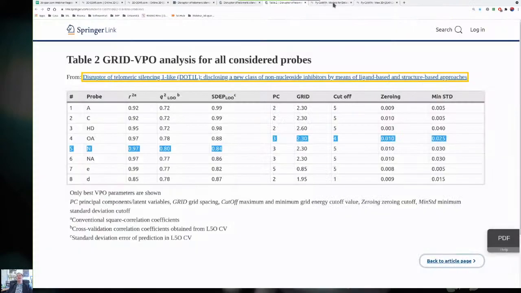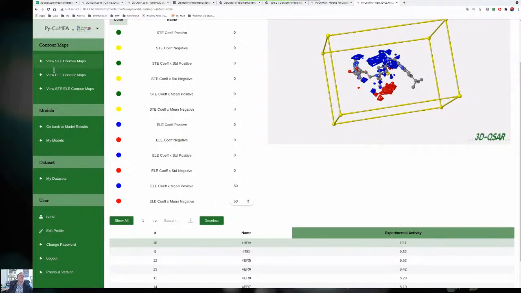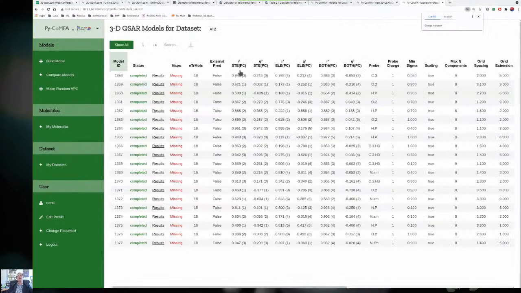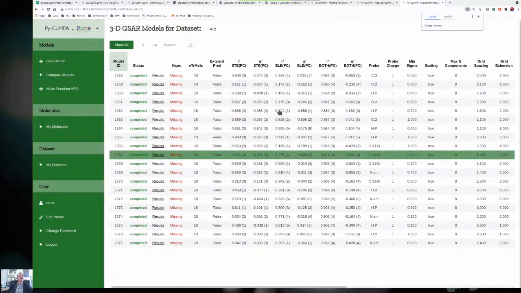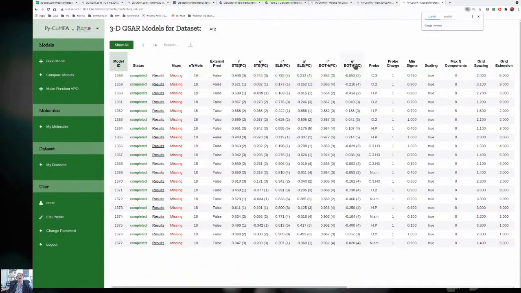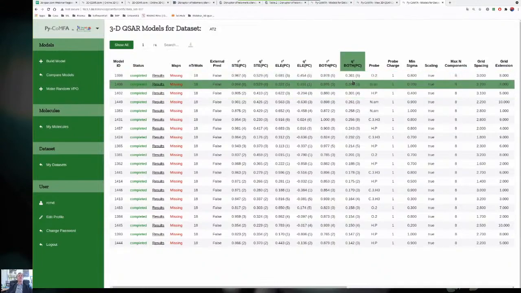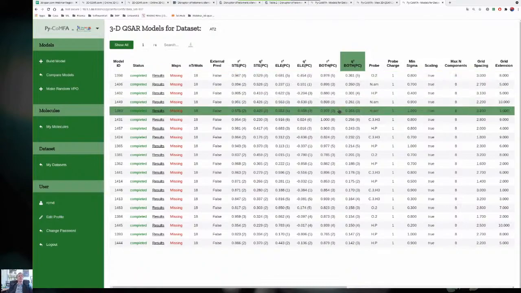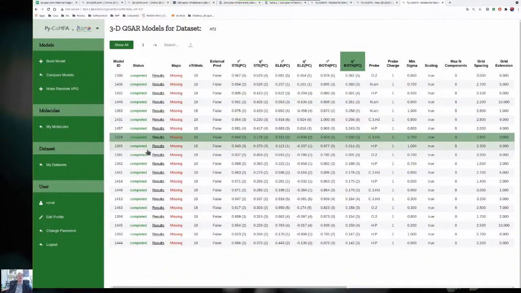Where is the data one? Okay, I can go to data sets just to show you the compounds. 82 have finished. We can have at 100 models done, sorting them, and then we have increased from negative to 3.36. We can even increase this more. Okay? So this is the way to interact with the server.